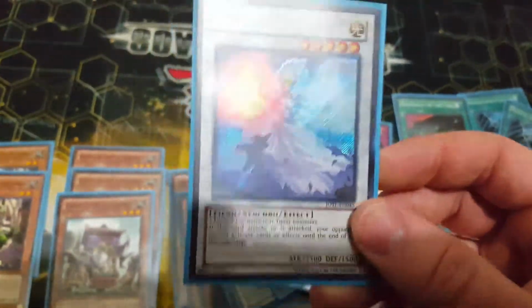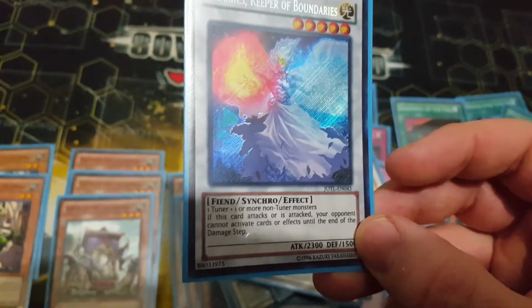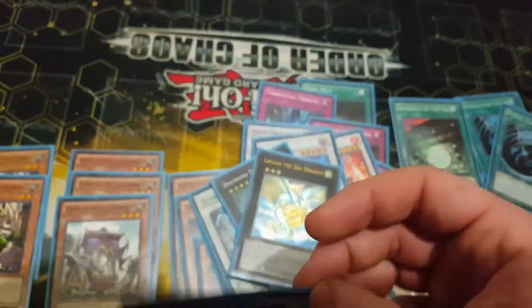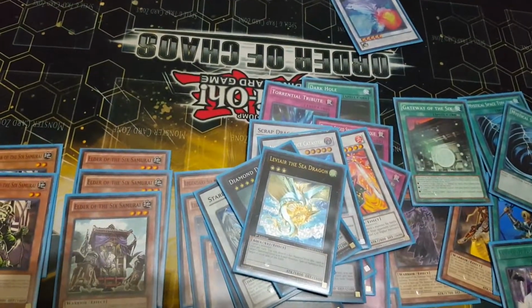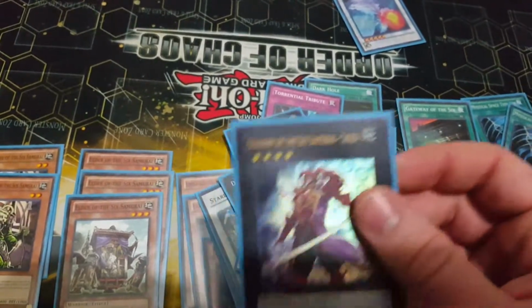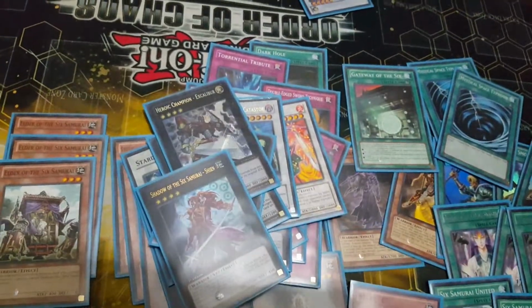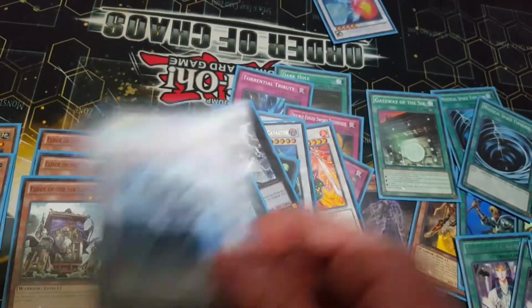I think it's an amazing card. If it's attacked or attacks, your opponent can activate cards until the end of the damage step. That is pretty nice, especially in a deck full of traps. Excalibur, I don't usually run. We're running this because we have Dojo here, and this card can help get you out of a lock or to stop your thing.